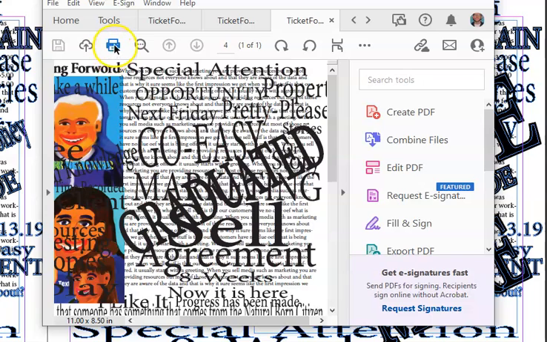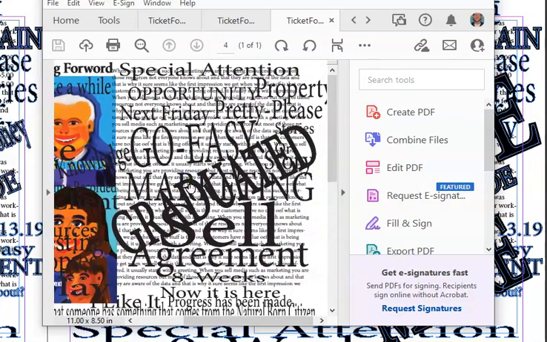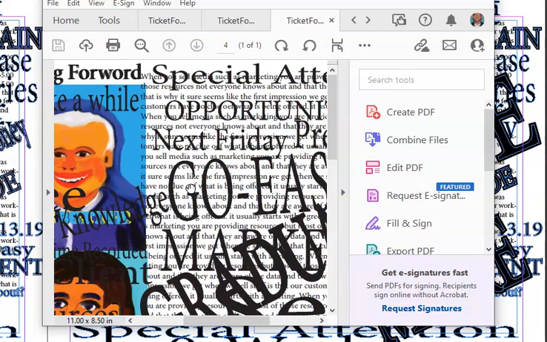Or if you want to go ahead and print this, just click on the print file icon right here, so that anybody who wants to have a print of that can. But would those commands really only be available if you were to go into print preferences? Let's say you were to email this to a client, and they want a print copy of this. How would you do that?